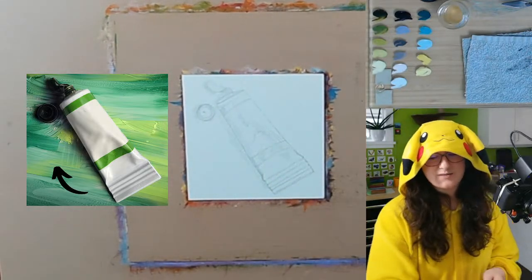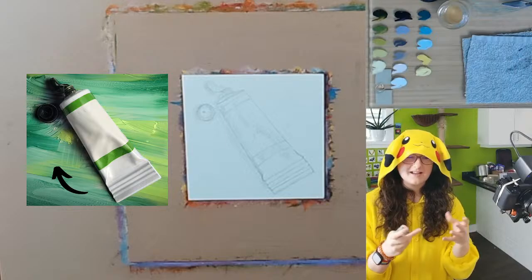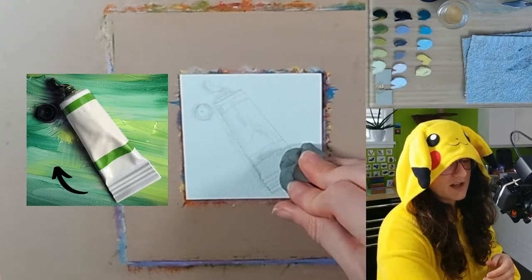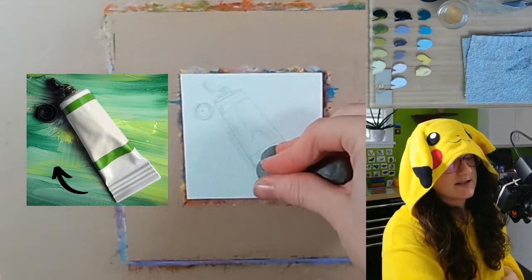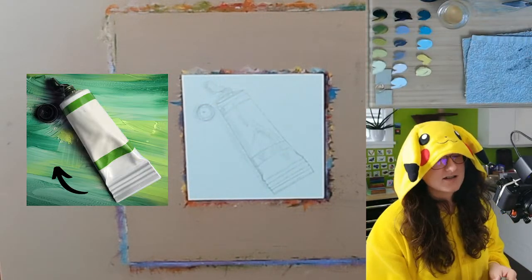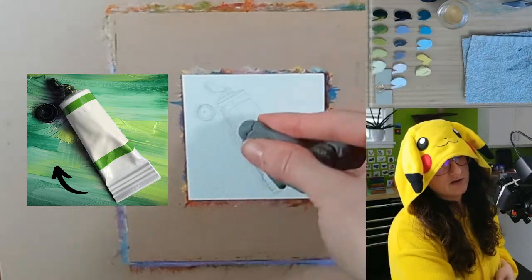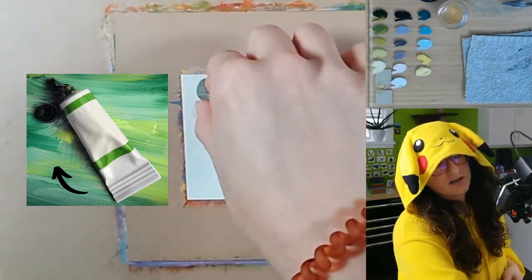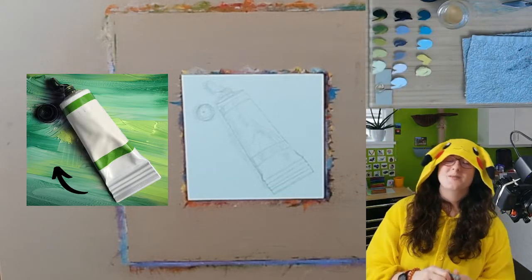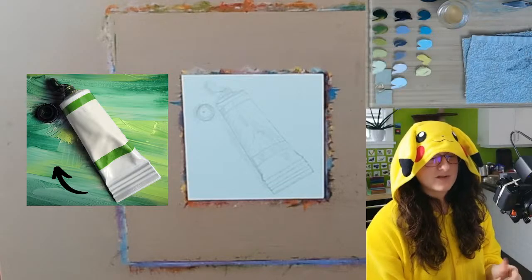I was actually saying this to my husband the other day, but I didn't go to university or college for art. My high school actually had an arts and technology high skills major, so they had a lot of arts and tech programs. I realized I did get a lot of art exposure in my teenage years because I took every single art course that they had in high school. That was what I did. I wanted to go to college or university for art, but most people around me were like, you can't make money doing art. Art's dumb. It's not going to pay well. And so I never pursued it.